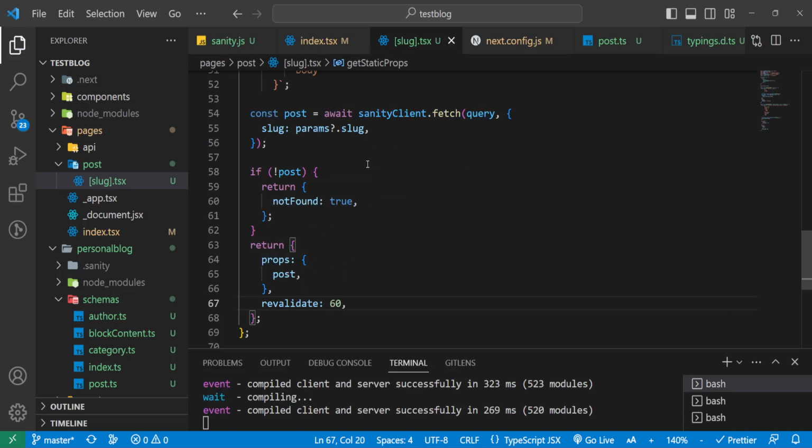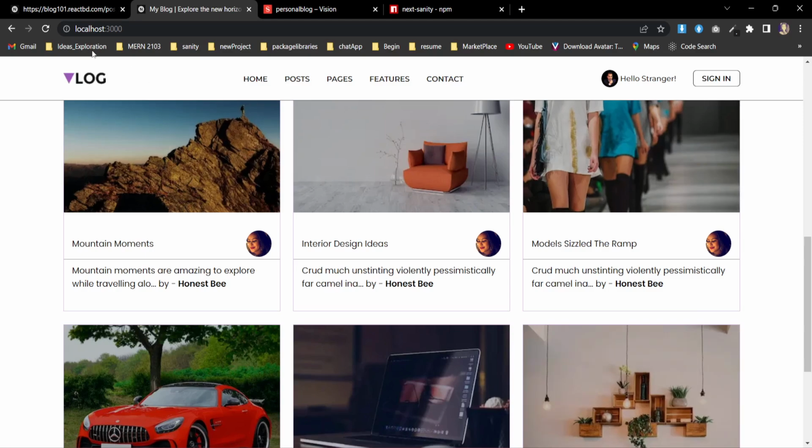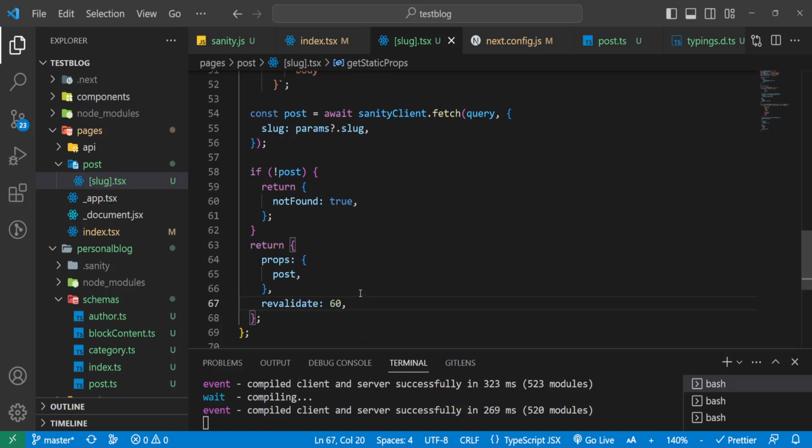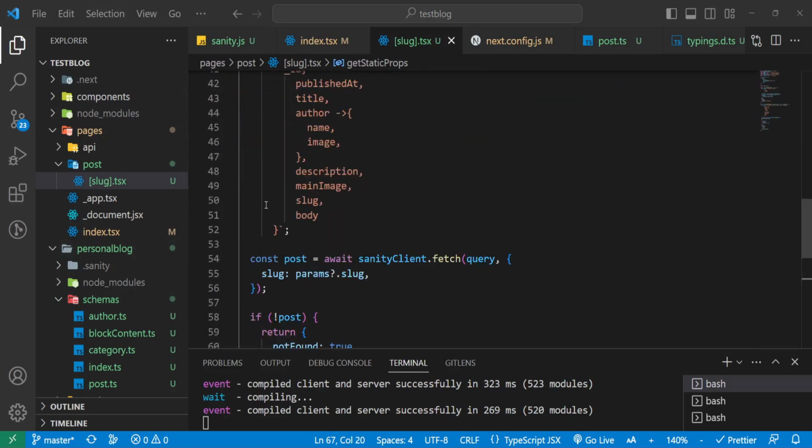Like whenever you update, and someone is visiting, if I just reload, it's gonna update quickly. So I'm gonna revalidate the post within 60 seconds. You can put as much as you want. After 60 seconds, it will update the old cached version to the new version, as it's supposed to be if you are updating that one. So now I think our post is ready.